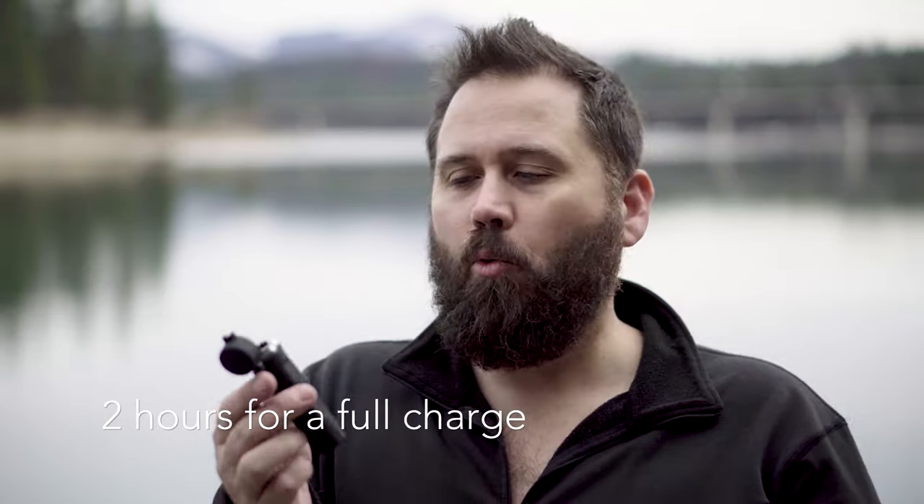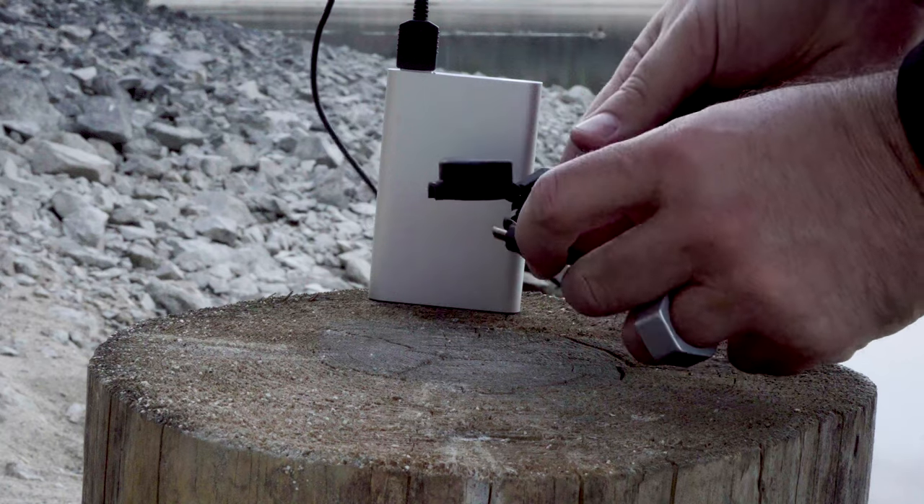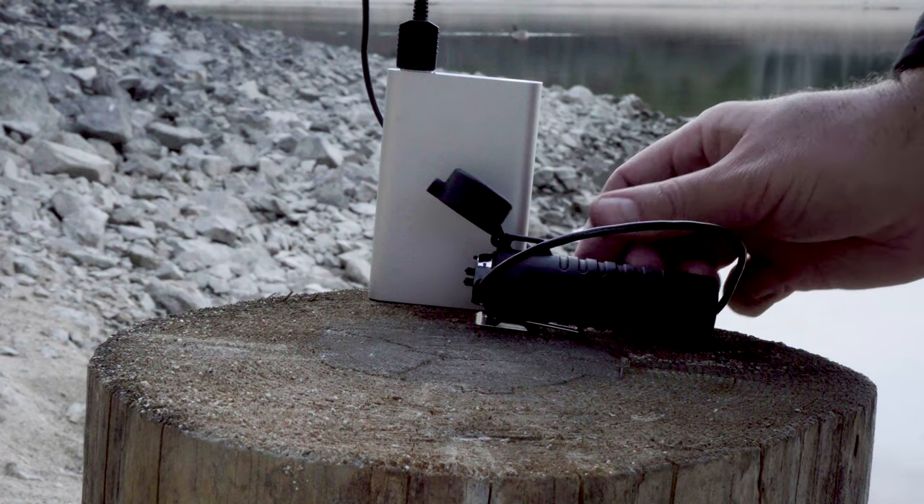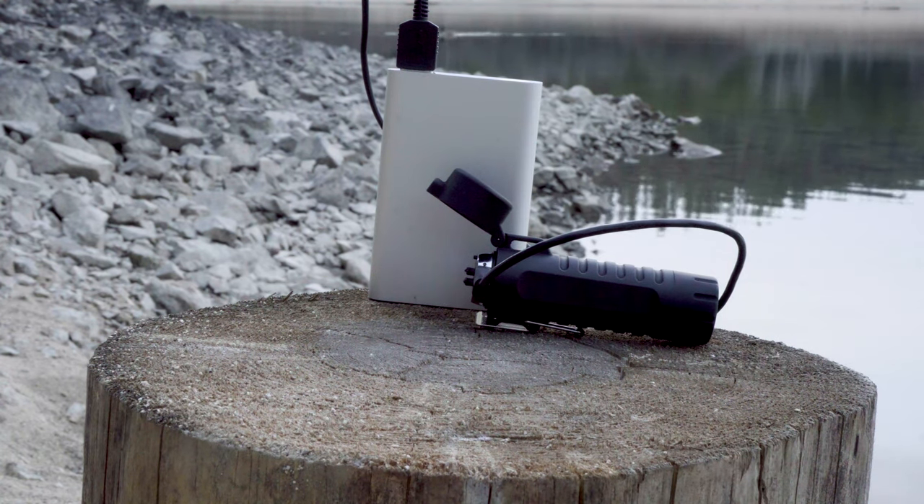I found that 300 ignitions is roughly five minutes if you use it really solidly. It takes somewhere around 30 minutes to two hours to charge. I really like these rechargeable devices — I'm not wasting batteries or time going to the store. Batteries aren't good for the planet or my pocketbook. I can just plug this in and recharge it. I'm almost always bringing a battery pack to recharge my camera gear, flashlights, lighters, GPS, and rescue beacon, so this is a great little addition.